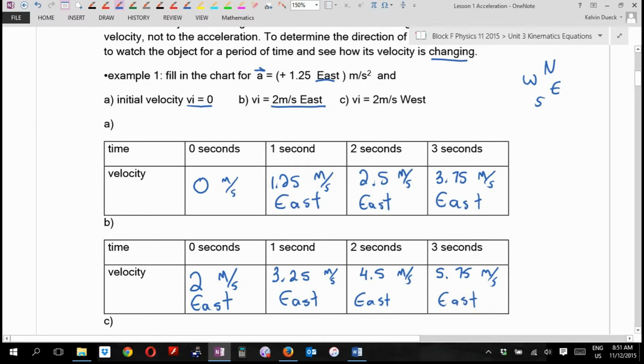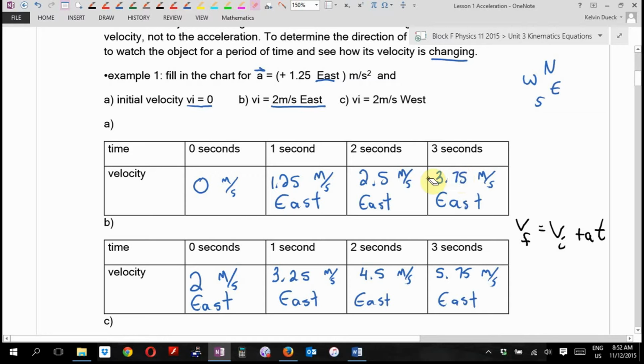What's the pattern? Now we can do this by writing out charts, Ryan. I think, and this is a leap, I'm going to give it to you and see if you agree with me. I think the speed that we're finding, which I'll call V final, is the initial speed plus the acceleration times the time. See if that works. Let's try it for 3 seconds here.